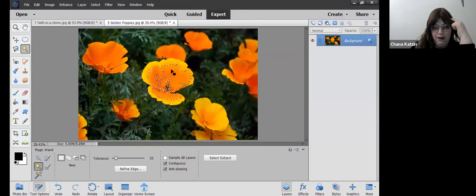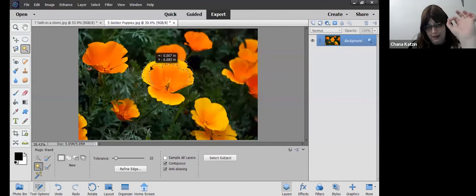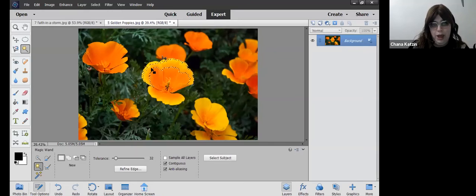So anything that is exactly, and this matters, by the way, which spot you click on. I'm gonna click over here. I'm gonna click over here. Every time I click, notice it's a different area that was picked up, because what's the computer thinking? It says, okay, you clicked on a pixel. So I'm gonna take that pixel, and any pixels that are 32 shades lighter and 32 shades darker.